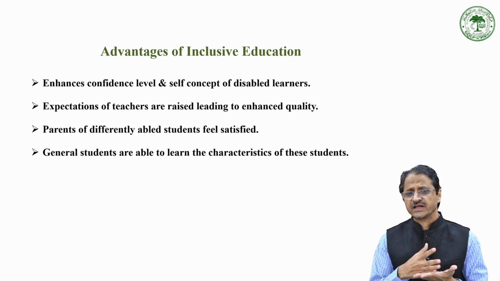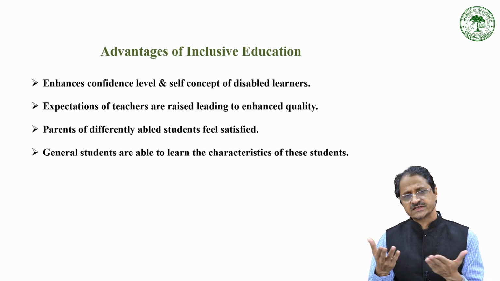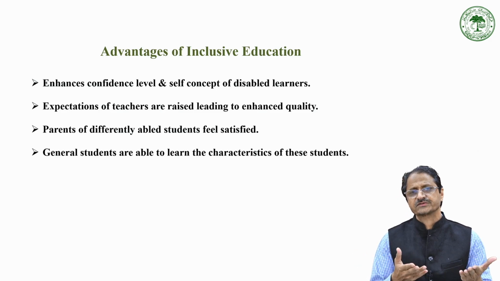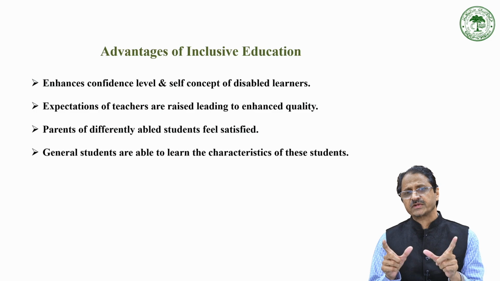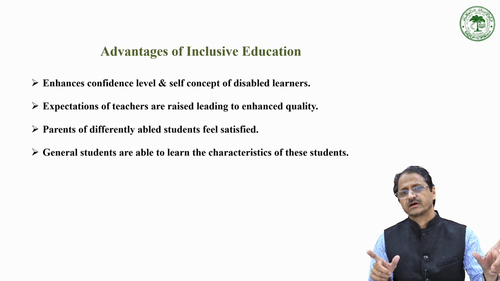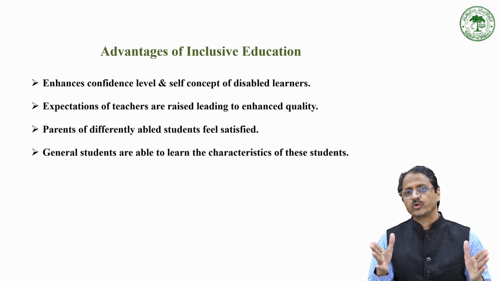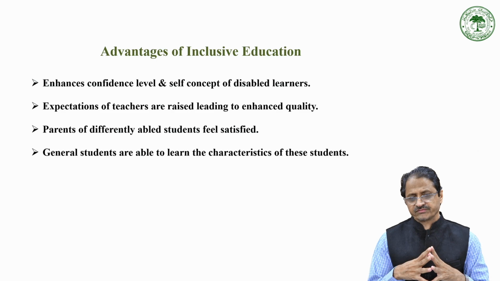Parents of differently able students feel satisfied. They feel satisfied that my child is receiving education in a normal classroom. He is a normal person, she is a normal person, and the stigma which was attached to going to the special school for receiving education exists no more, because all are receiving education in the same institution.